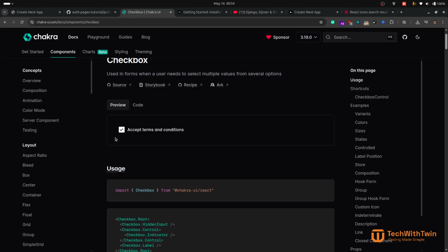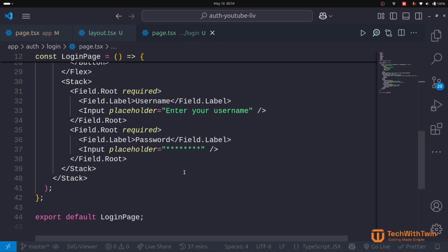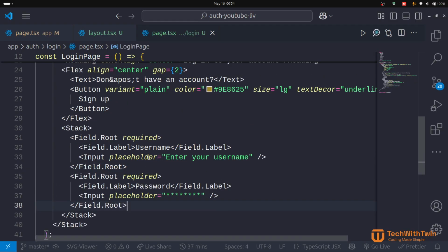There you have your checkbox. So you just come to your project, and then we are going to add that checkbox. So I'm going to introduce you to yet a new, what can I call it?